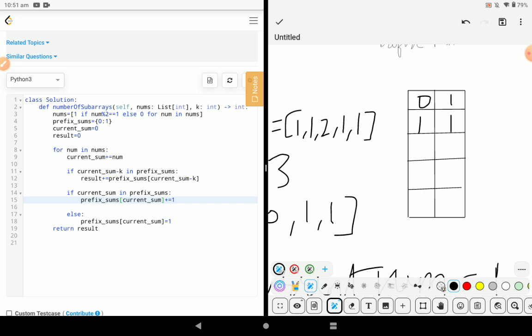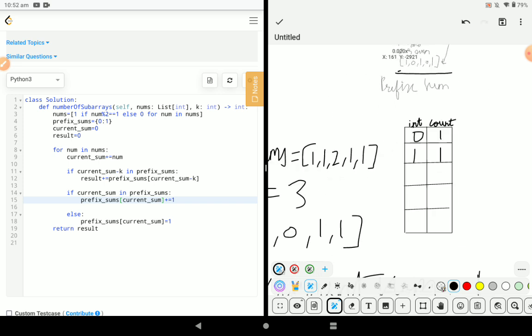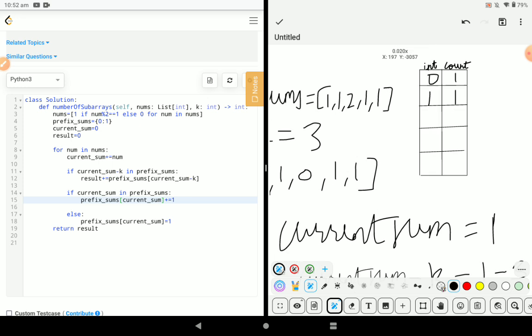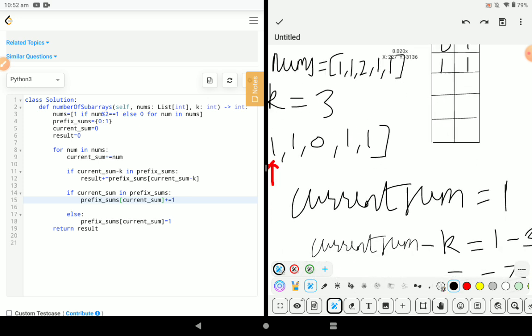These are integers, and these are basically the count, and this is int. We have 1 0 and 1 1 up till now, as you can see here.